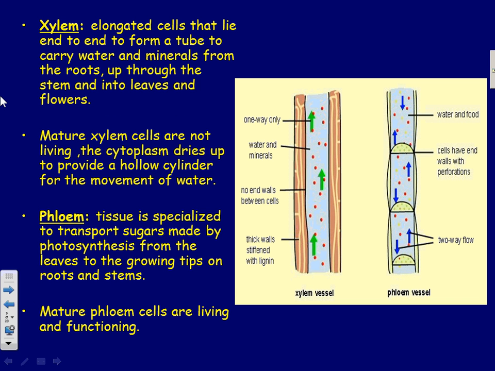So the two types of tubes, and I could have made this two slides, but I decided to keep it as one. The two types of tubes are called xylem and phloem. In grade 11, you will be looking at slides of stems that have been cut really thin, and you'll be able to see the different types, xylem and phloem.